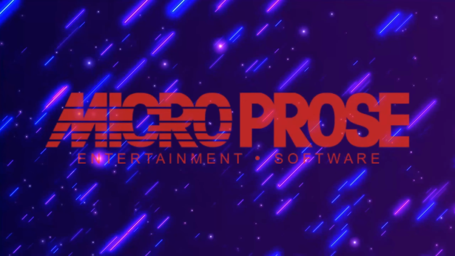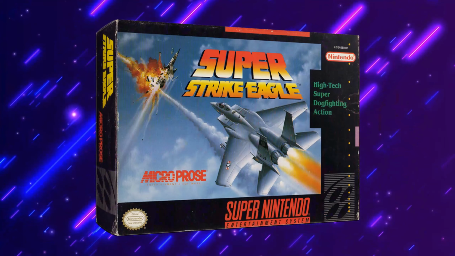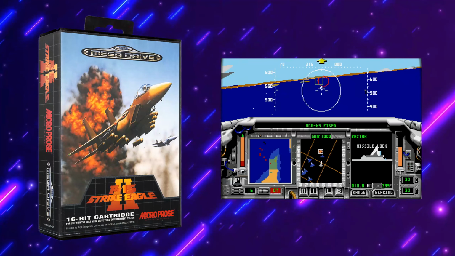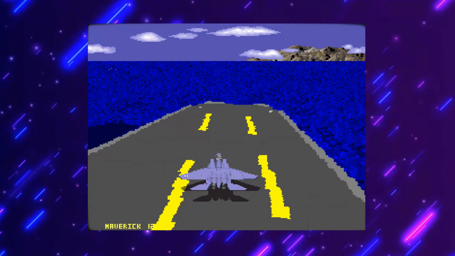And now we're going to have a look at the other 16-bit version, a lot different from this one. In 1993, Microprose also delivered Super Strike Eagle on the Super Nintendo, giving two completely different console versions of a follow-up to the original, the Mega Drive version being more in line with the Amiga and way more simulation in style. This Super Nintendo version, however, is much more Top Gun in nature and dialing back the sim aspect dramatically.